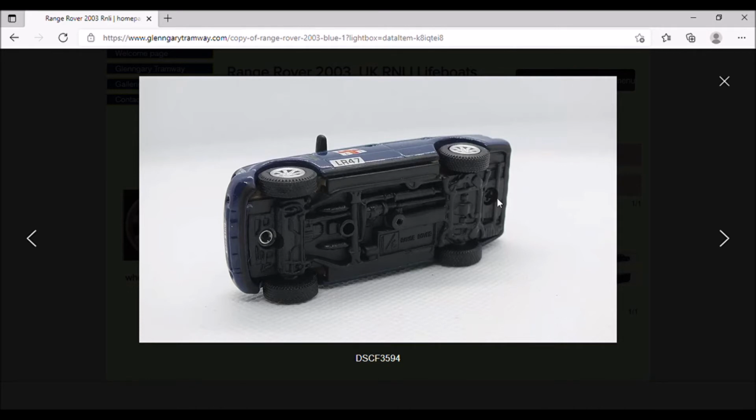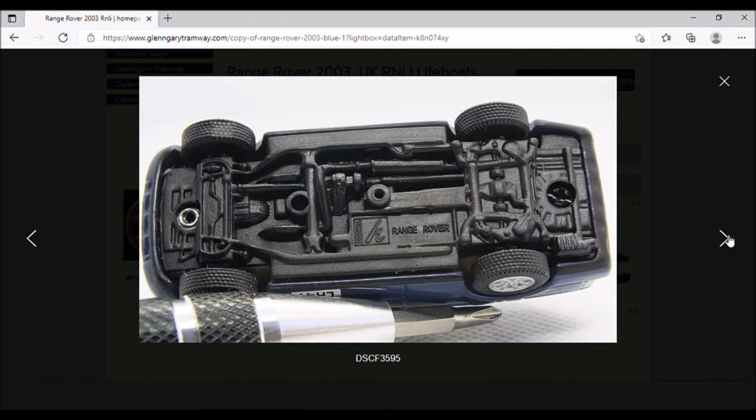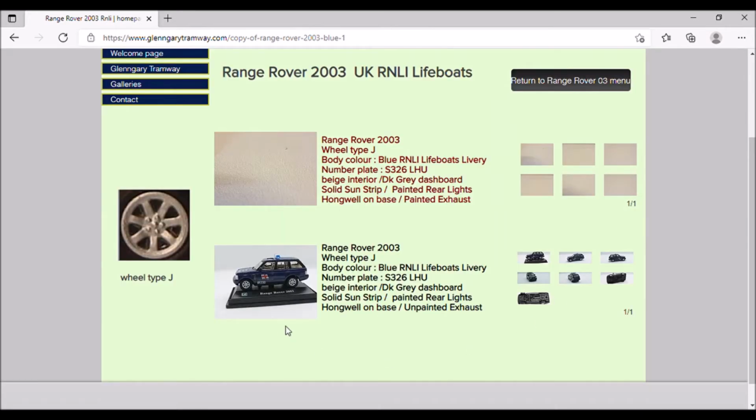no tow bar on this one, so it's quite possible that this vehicle is depicted as a higher management vehicle, something like that, or a publicity vehicle. Some of the Defenders certainly have all towing equipment because they used to tow the inshore lifeboats down to the water's edge in some circumstances, depending on local geography and what sort of vehicle need to deploy the lifeboat. Right, let's return to the menu.